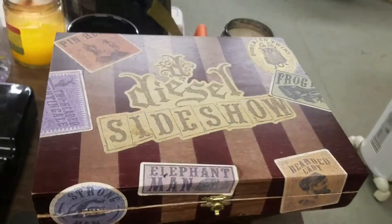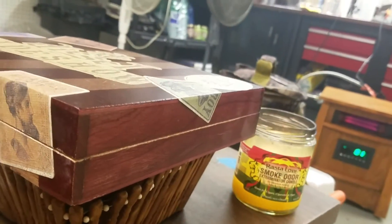The presentation that A.J. gives you with that Diesel box that Will showed you earlier — it's going to make a really cool decoration in the man cave. We're having a lot of fun smoking this. This is the first one out of this series that we've done. We decided, while y'all were taking a break, that we're going to review every one of them and let you know what they're all like. I've got a feeling we're going to really enjoy this sampler.